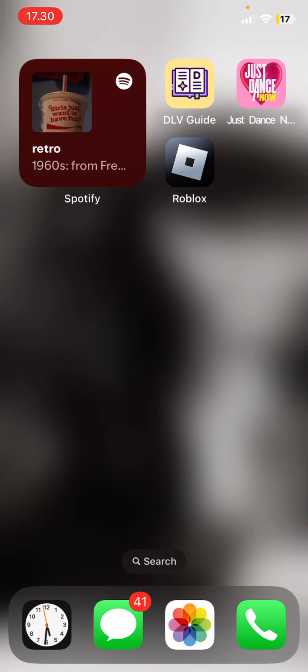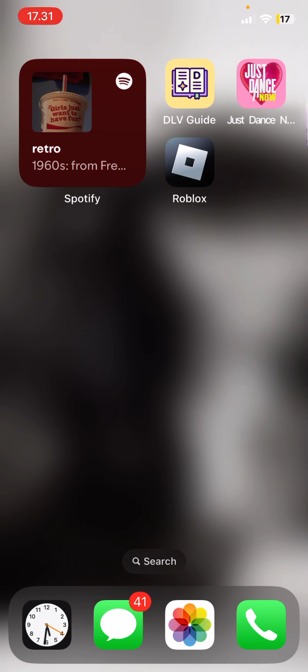You can also change the thumbnails of your apps. Sometimes apps will allow that, like Discord, but you need Nitro for it. Even Just Dance, but you need VIP for it. Roblox, I'm not sure. I think you need to use a shortcut to change the app thumbnail for it.